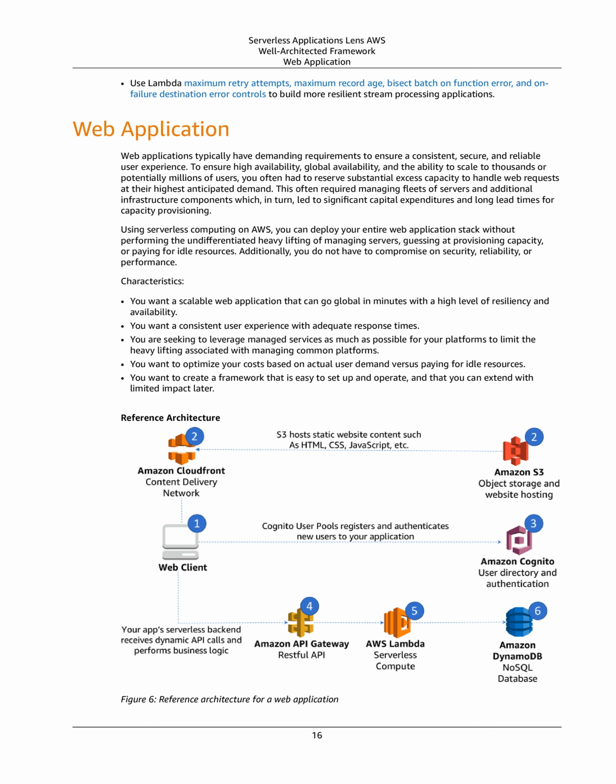Web application. Web applications typically have demanding requirements to ensure a consistent, secure, and reliable user experience. To ensure high availability, global availability, and the ability to scale to thousands or potentially millions of users, you often had to reserve substantial excess capacity to handle web requests at their highest anticipated demand. This often required managing fleets of servers and additional infrastructure components, which, in turn, led to significant capital expenditures and long lead times for capacity provisioning.